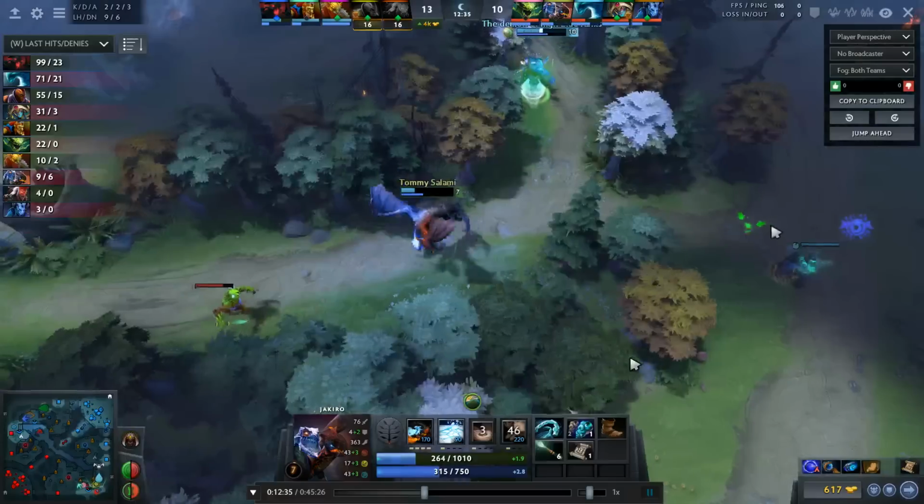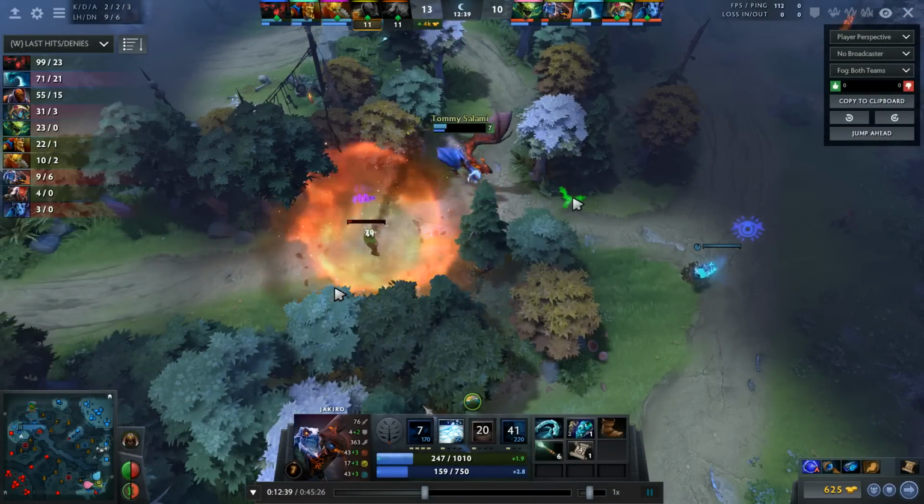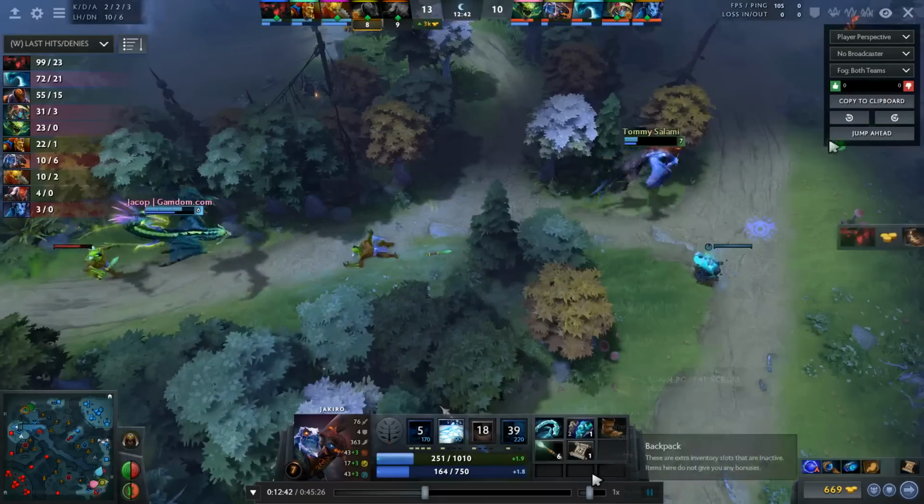Alright, so we're pretty low on health. We're kind of looking and seeing what our Viper player's up to. Maybe he's going for some kind of a kill. We're going to get this melee creep.